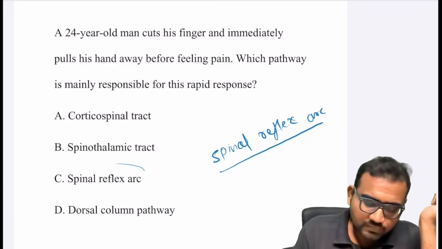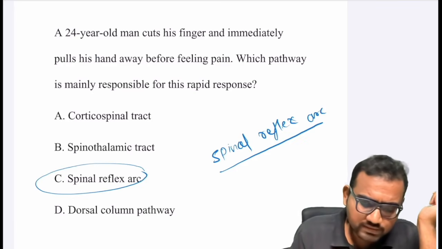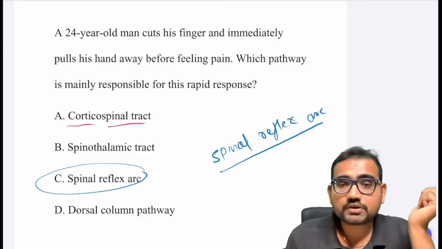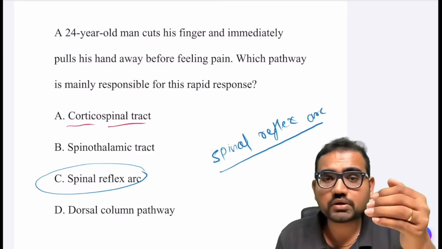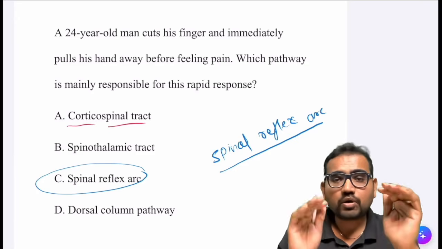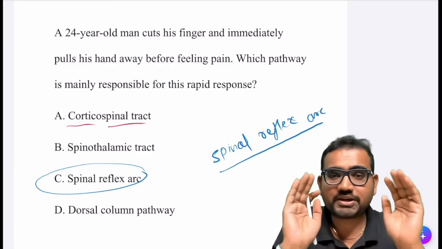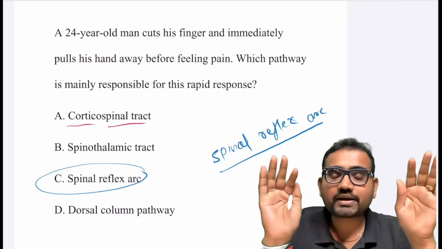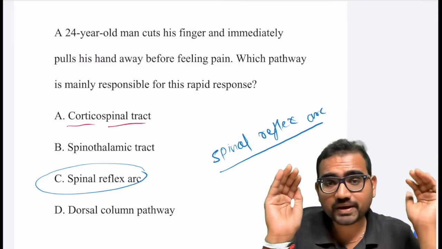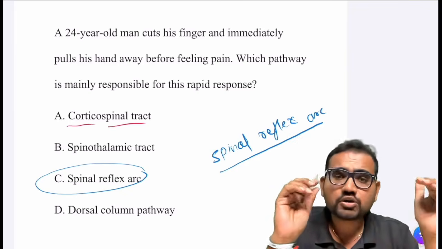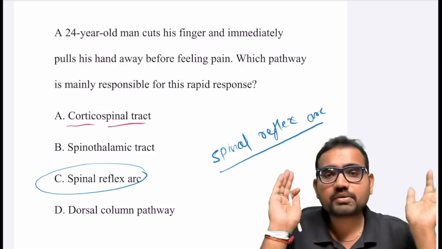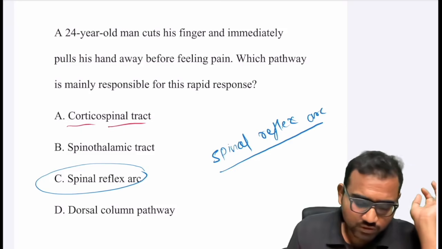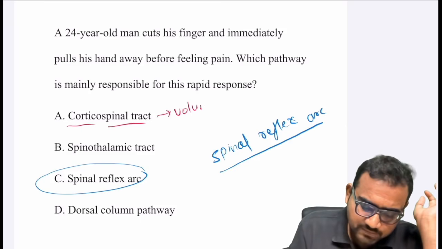Okay. And what is the corticospinal tract? Corticospinal. So it is one of the controlled activities. Say for example, I want to move the machine, I want to move the chair, I want to move the pen. Okay, so that is one of the controlled activities, voluntary movement. So the brain sends signals to the spinal cord to move this pen or to move any kind of objects. So this is one of the voluntary movements.